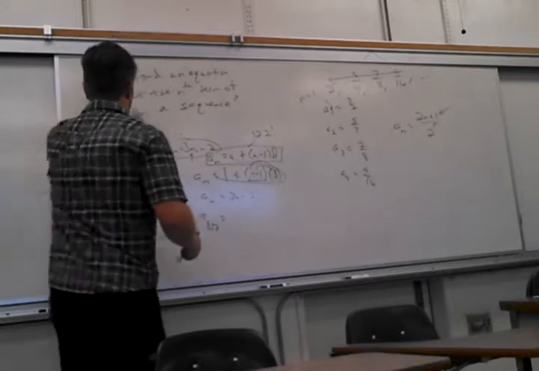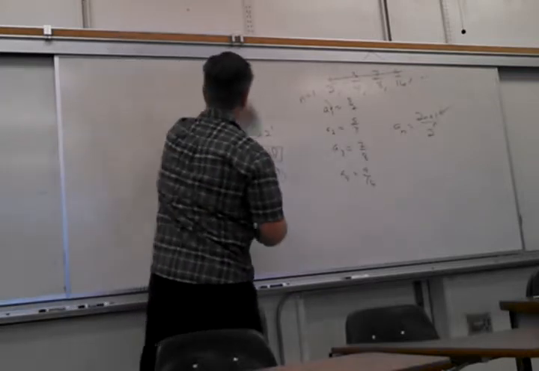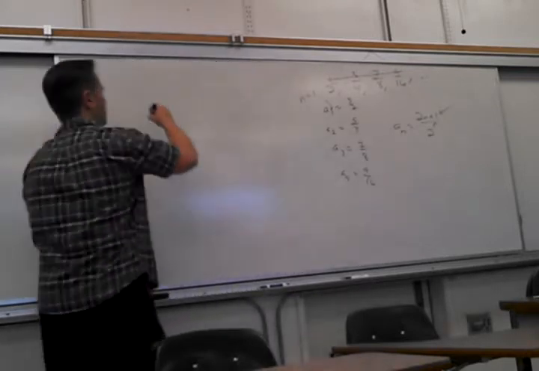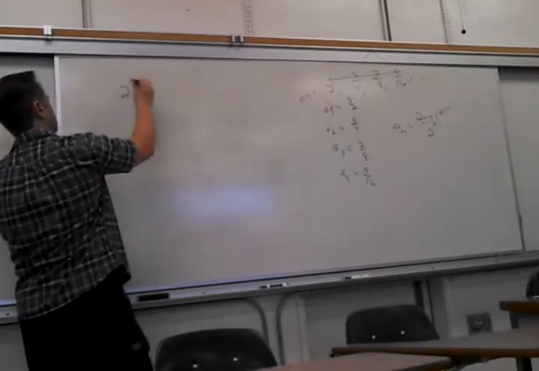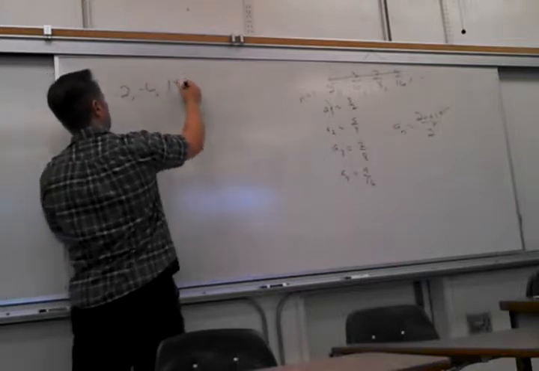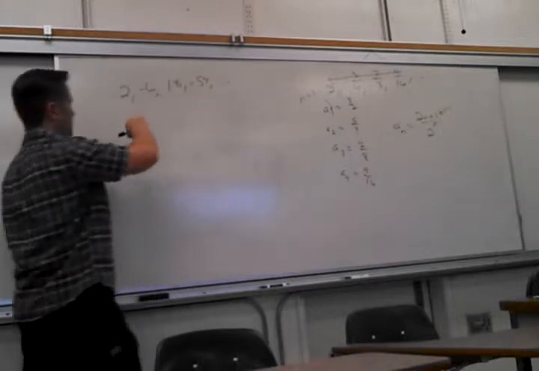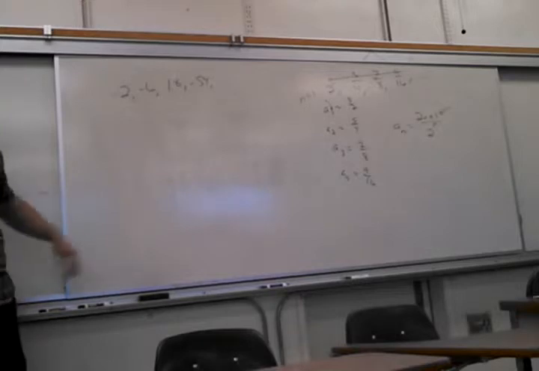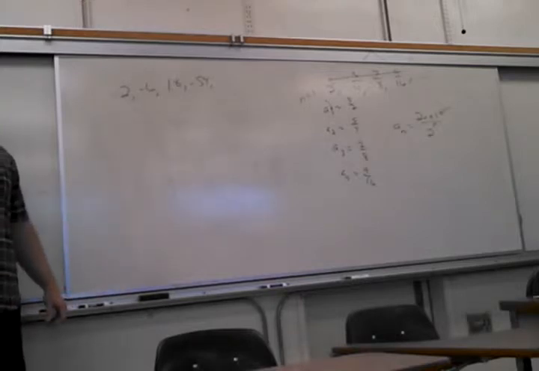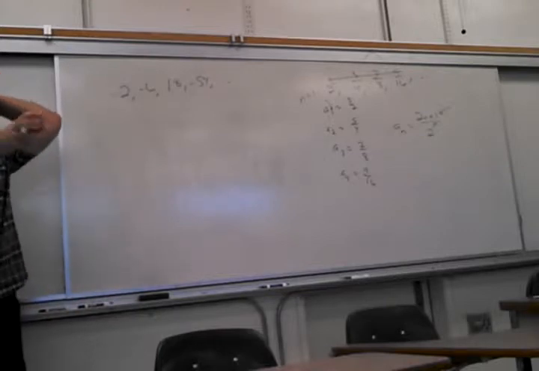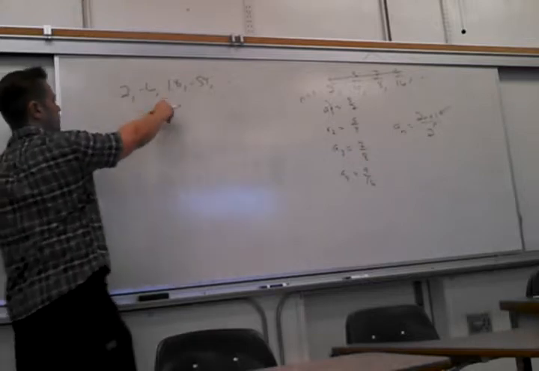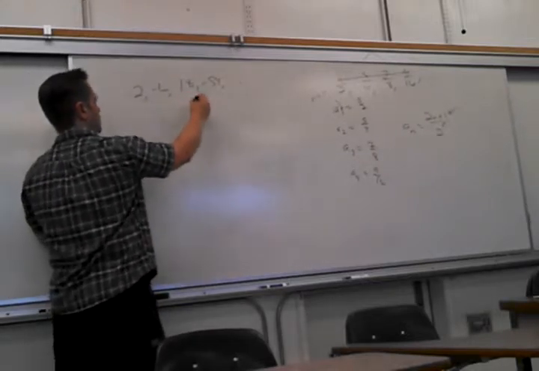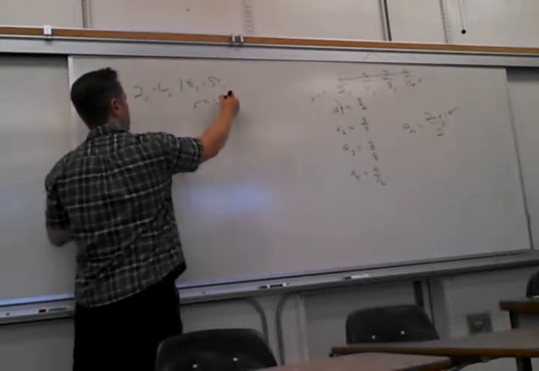What about if it's, let's do this. Here's the next kind of level of this. What if it was something like, let's keep it simple, Jeff. Yeah, let's just do this one together. 2, negative 6, 18, negative 54. So what aspect of this sequence do I have to capture that we didn't have before? Sign is changing for each one. How am I going to do that? But we've identified what's going on here. Yeah, it seems to be multiplied by negative 3 every time, right?